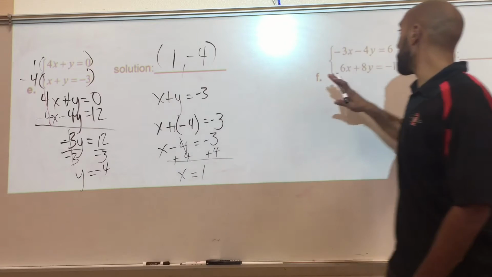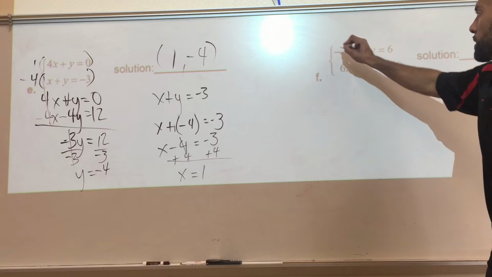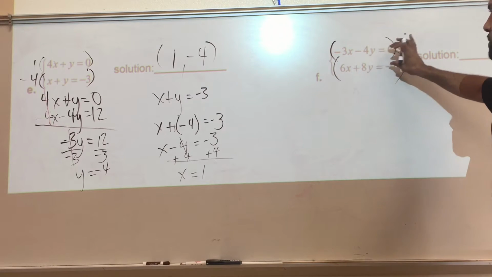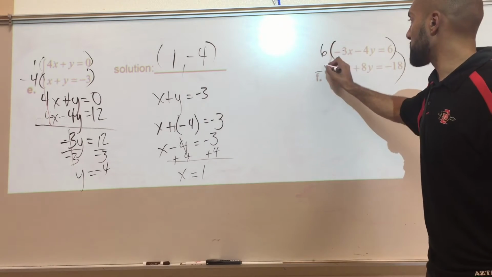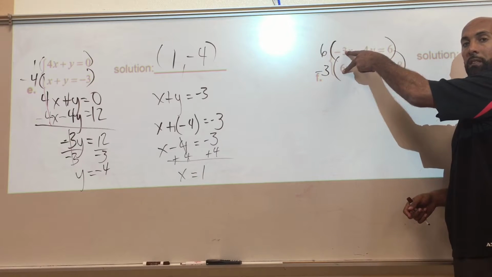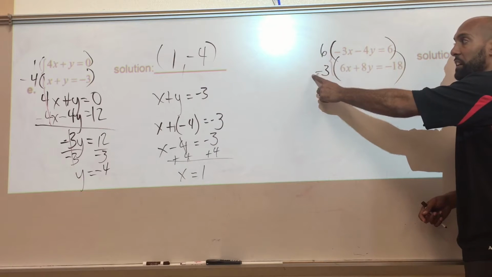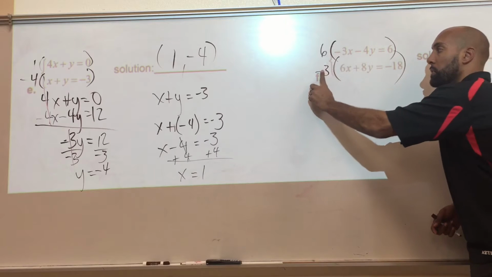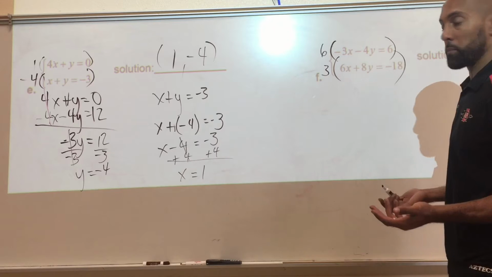Okay, now the second one, last one for this page. Again, same thing here. X and y equals a number, so we're going to do elimination. This guy goes here, this guy goes here. Now, in this case, they are different signs. The last ones that we did, they were the same, so we needed a negative. But in this case, this is already negative, so I don't need a negative there. Okay, because I'll get opposites when I multiply.